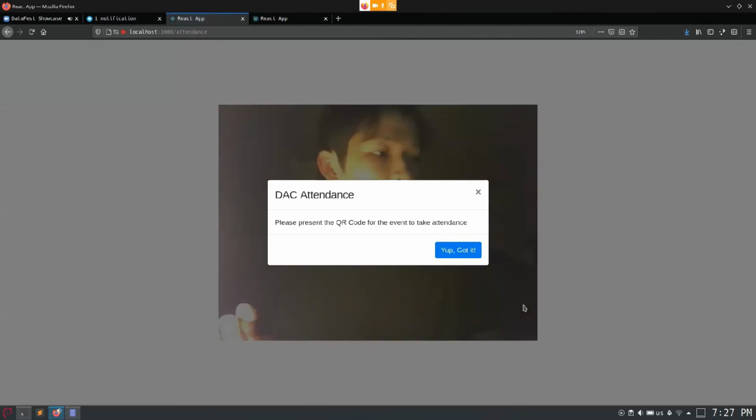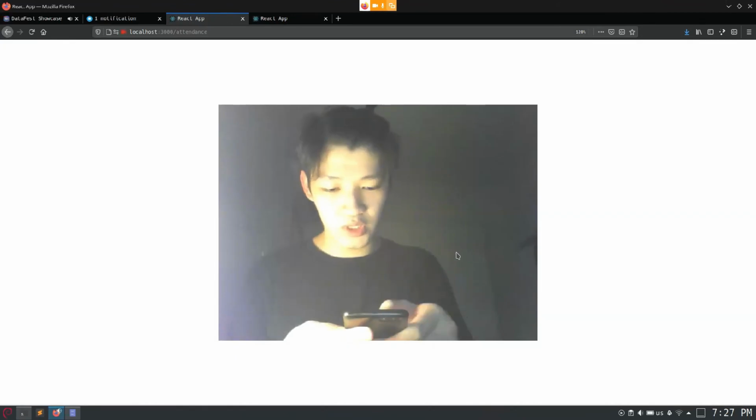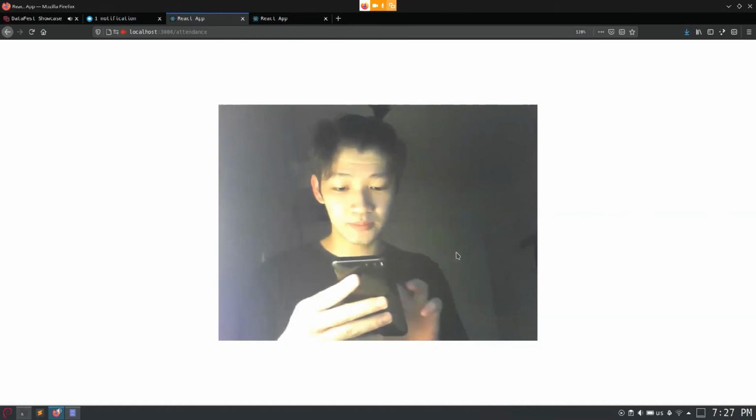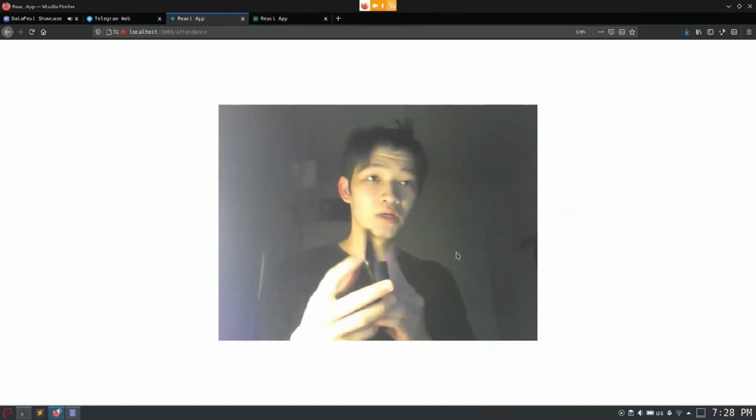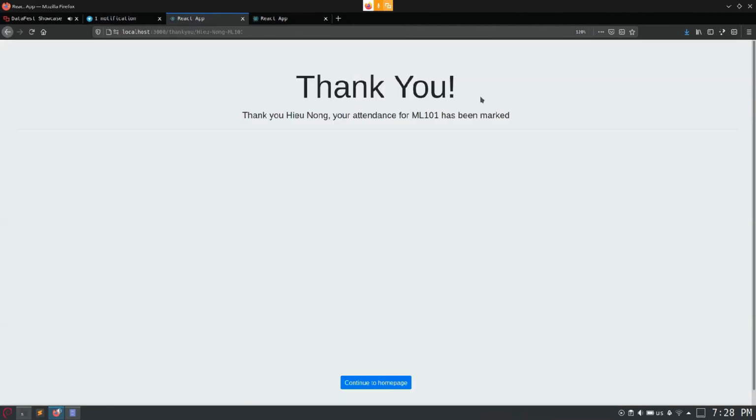I have already created a test QR code, and I will use this to take a mock attendance. Once the QR code is scanned, you will see a simple thank you page.